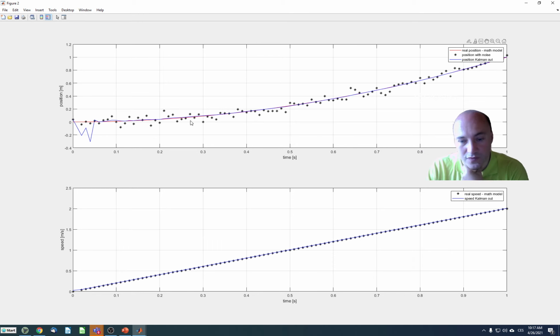And the output of the Kalman filter is the blue curve in both cases. So here in this case, it's following very well, although I have a really large noise on my signal. It has learned the dynamic behavior, and now it follows very well the model.